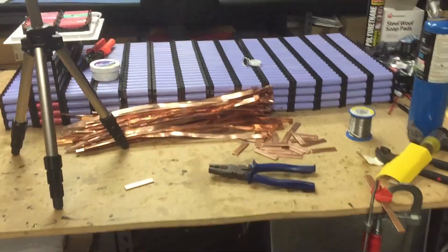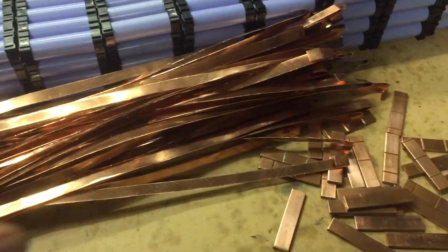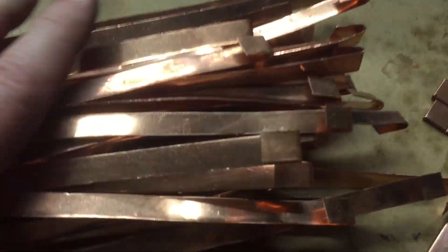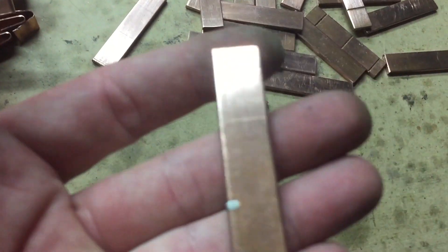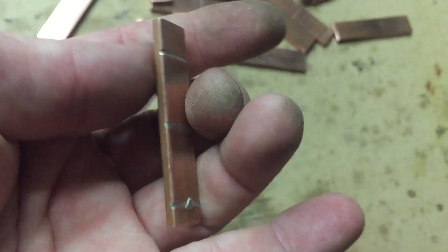We've got tubers. Some don't really get the time it takes to actually do some of this sort of stuff, but that just took a good 25 minutes to fold all of them over, so all the ends are folded over and ready to go. They've also all been scrubbed and cleaned — all the copper is nice and clean. It's reused busbar but it doesn't matter, it's still nice and clean, it'll solder very well.